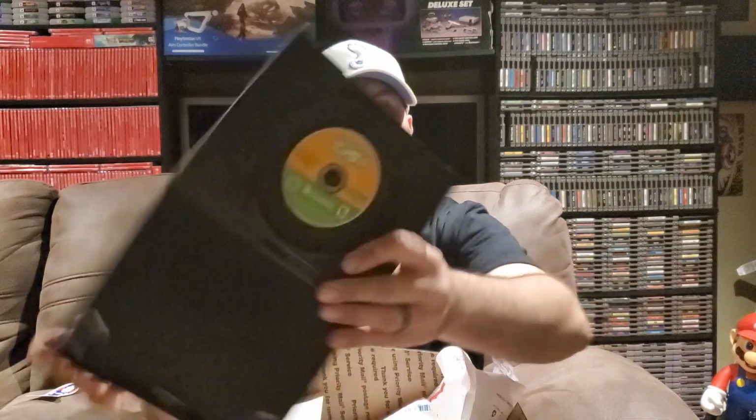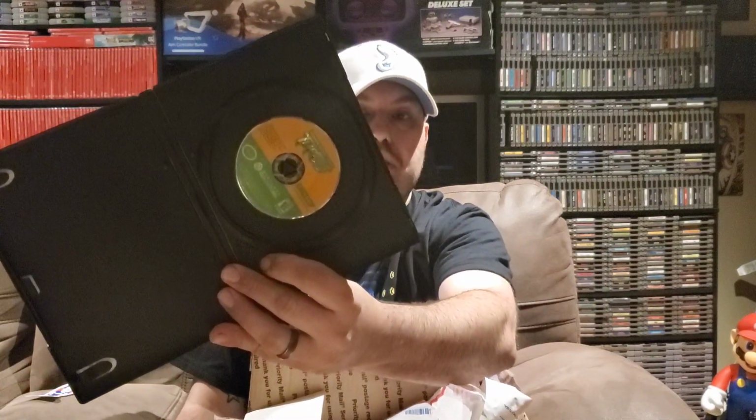So now for the GameCube, we have Teenage Mutant Ninja Turtles. Unfortunately, this isn't a generic case with the game, which I really don't care about. As long as I've got the case or some kind of case with the artwork, I'm happy about that, and I don't need the manuals. I really like all of the Ninja Turtle games. I'm a big beat 'em ups fan, so I'm very happy to get Teenage Mutant Ninja Turtles for the GameCube. It's a game I've been looking to pick up, so now I don't have to, obviously.